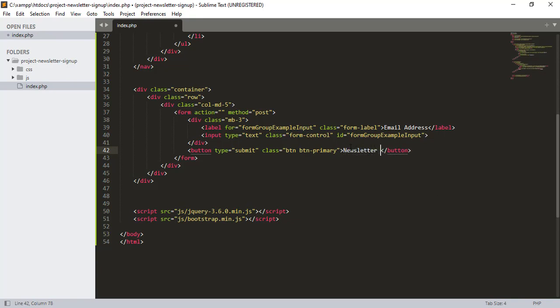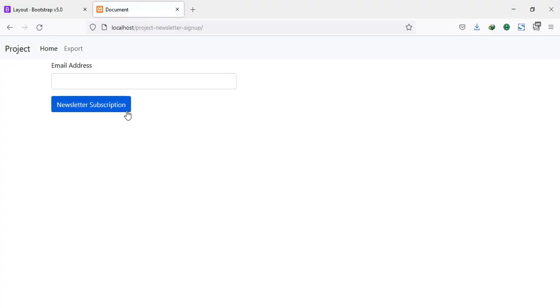Newsletter subscription. So this is a button. You can write anything here, that is not important, okay? So email address, newsletter subscription, button.